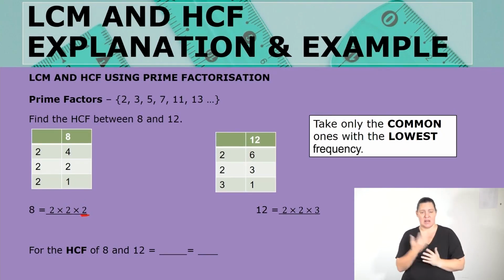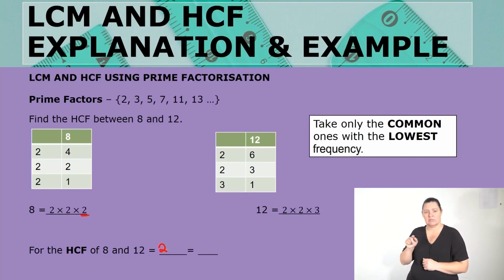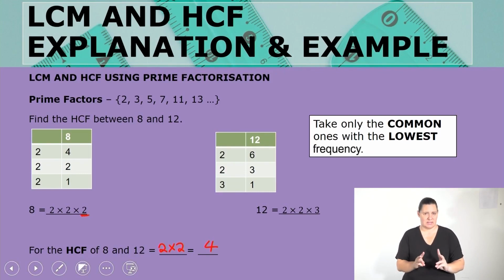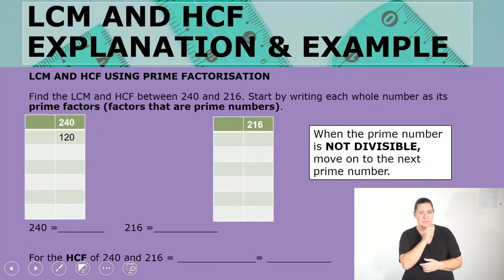So now we are taking the lowest number of 2's where it appears. We've got 3 of them on the 8 and we've got 2 of them on the 12. So we are just going to take the 2 that appear, which is 2 times 2, and our answer is 4. Can you see that it's the same way that we used, we found the highest common factor? But what about when we are dealing with bigger numbers? We can still use the same method.